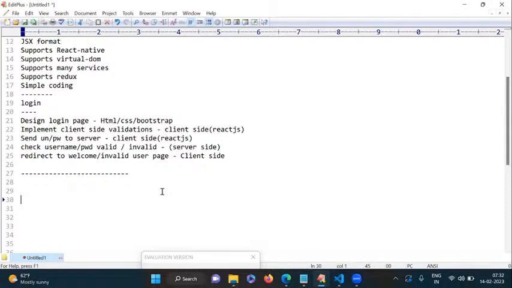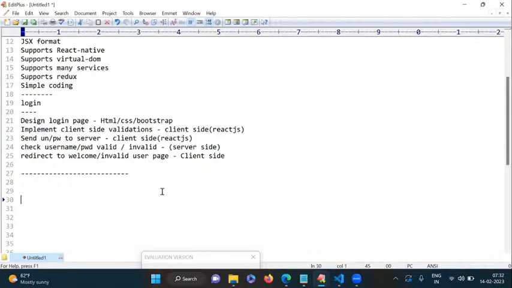You should know these concepts, then only can we implement a full-fledged application. So from the HTML point of view, not the entire HTML, we discuss the controls. I am starting that concept first.